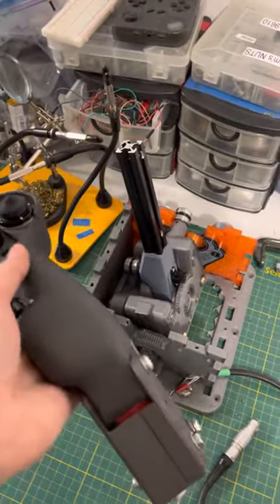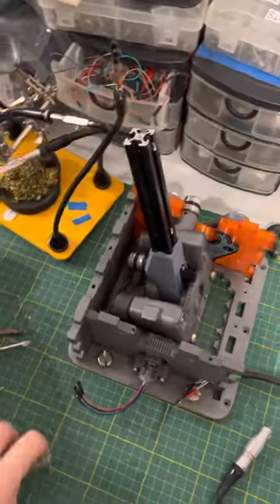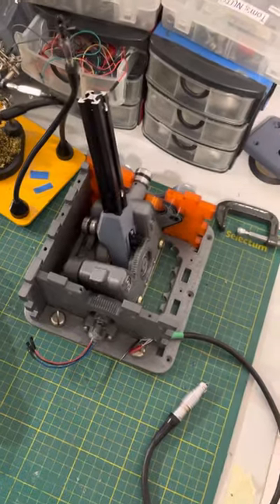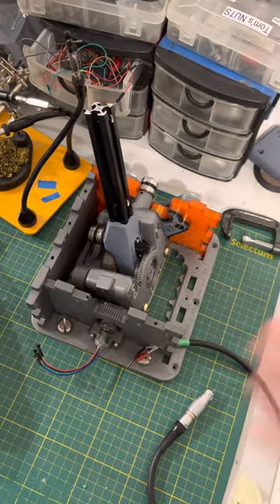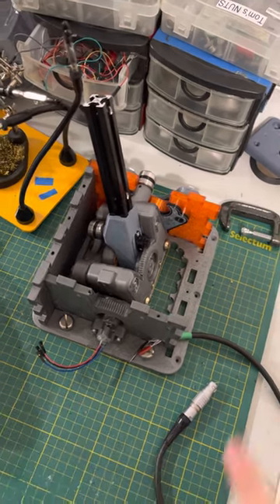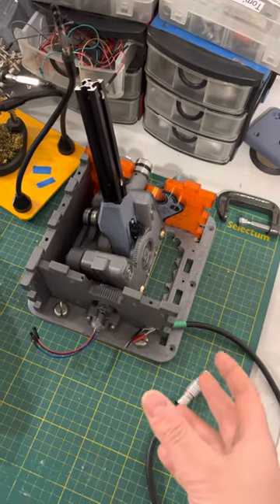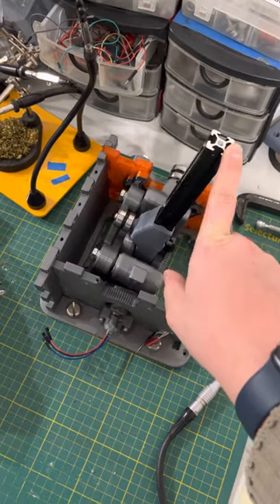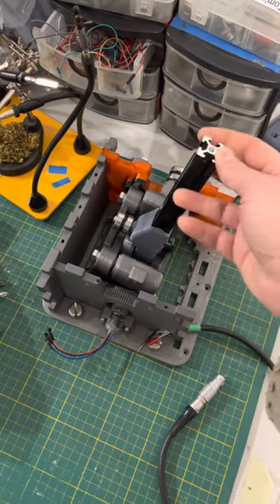I'm probably going to use this on a different project, because I know there's that wonderful VP Force project — the Force Feedback Rhino — which I'm putting some money aside for, so I'll be able to build one of those at some point. But for this one, I really think this is a good concept — it just needs to hit the drawing board again and put together a more cohesive design that will be easier for people to build. I also want to make it compatible with TM and Virpil grips that people already have.